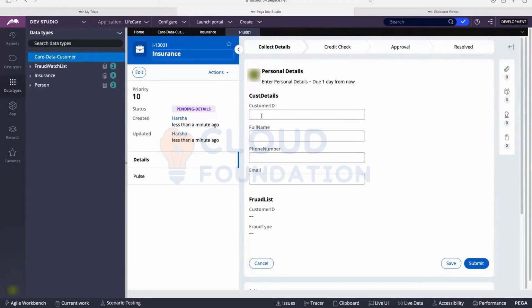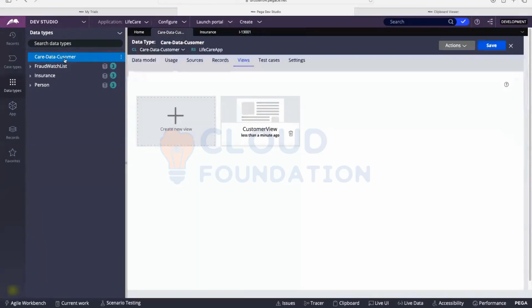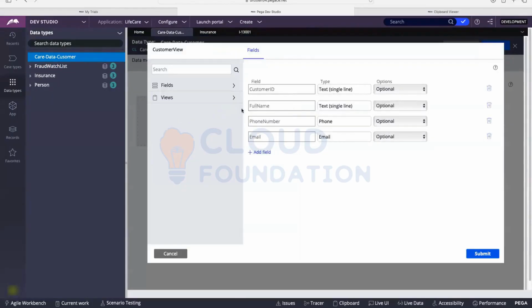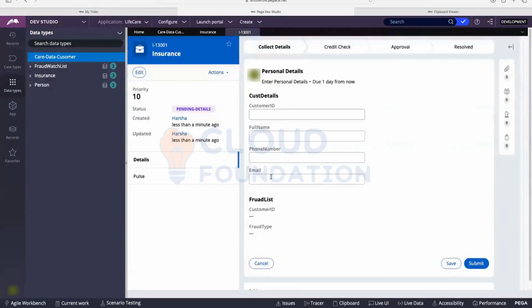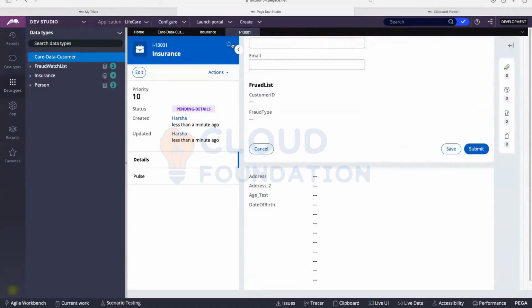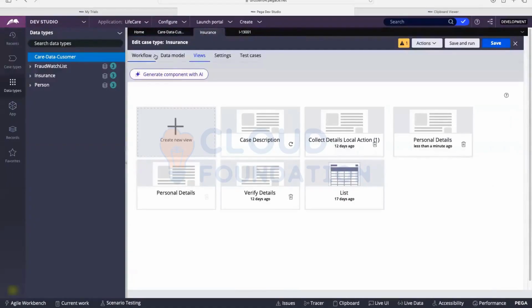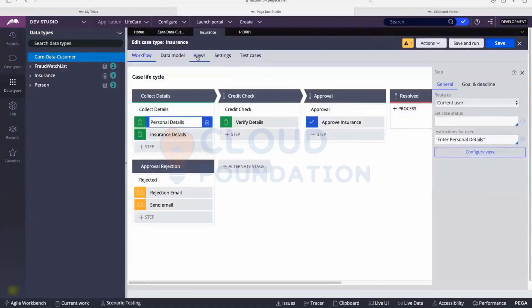Now you see customer ID, name, phone number, email. All these things are coming from this customer data inside the customer view because we have only four things here. Same way, the fraud list is coming, but it is read only here. That's why we can't see it in personal detail.